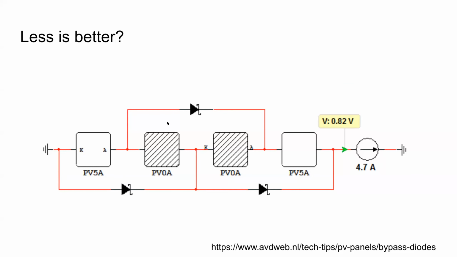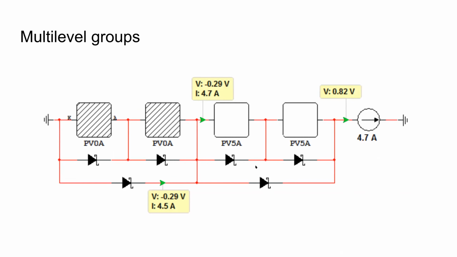But for example, if the two middle cells are shaded, you want to have the diode just across those. And to accommodate all the different scenarios you can get, something like this might even be ideal. And you can even add an extra diode to bypass just the middle two cells. So that gets really complicated with the diodes, especially if you have lossy diodes.